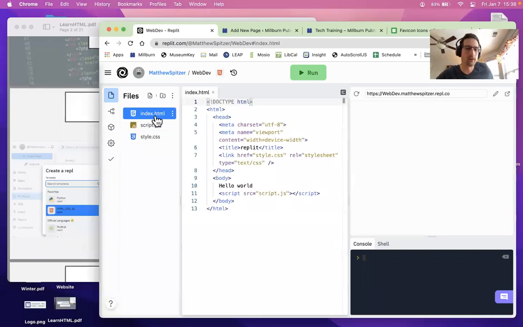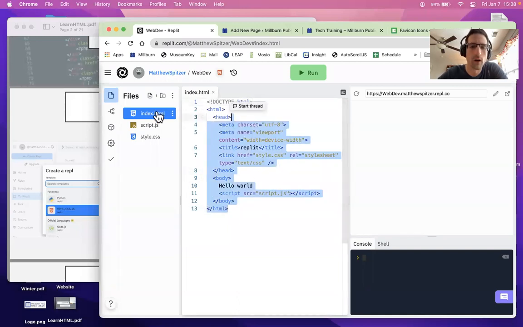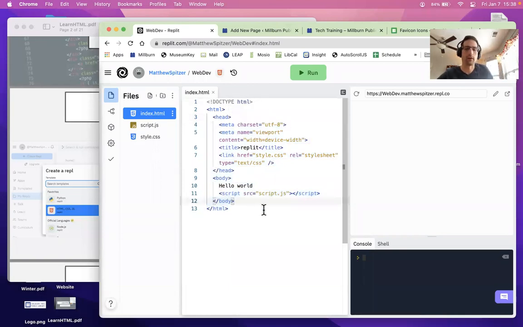But what we do have is something called an index.html file. And when we click on it, we can see the second window pane that's accessible to us. And this is the contents of this file. Just like if you had a document on the desktop and you clicked it open in Microsoft Word, this is the same thing. This is an actual file. And then this is the contents of that file. And it's just a text file, basically. That's what HTML is.